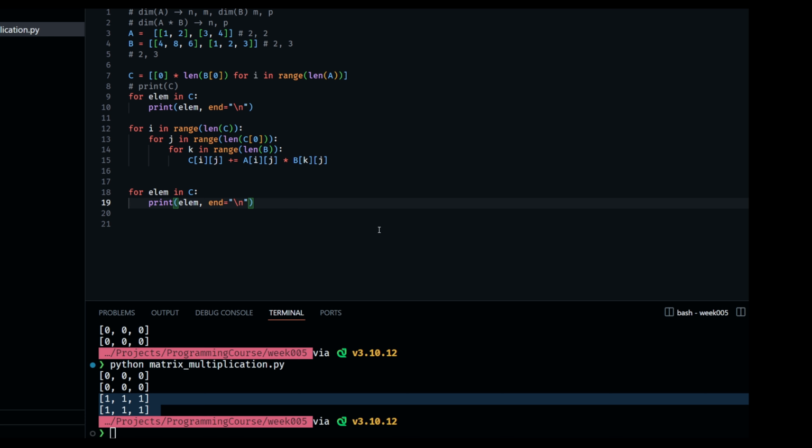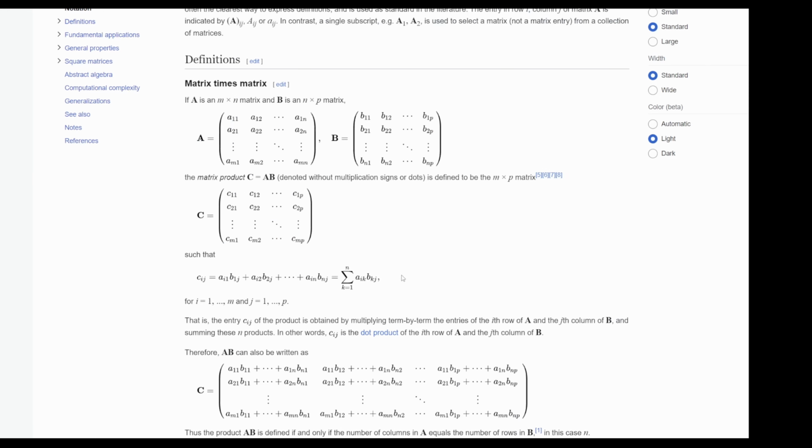Just a question. When we have this loop for k in range of length b, why is it length b? As you can see, we are going from 1 to n in each row.